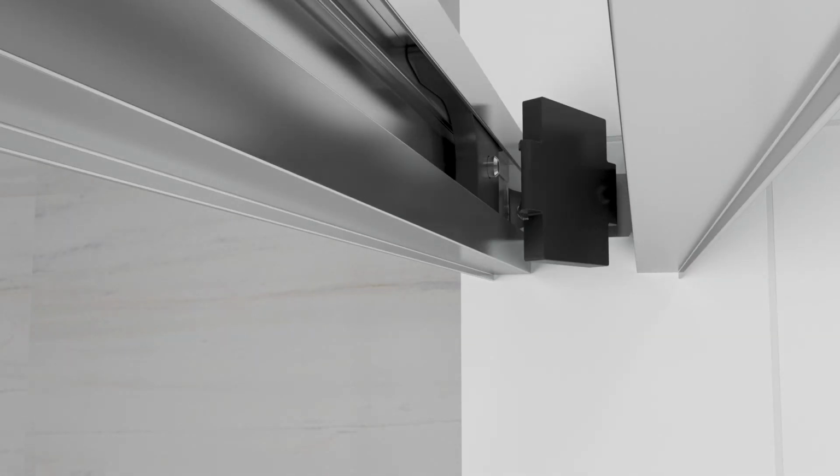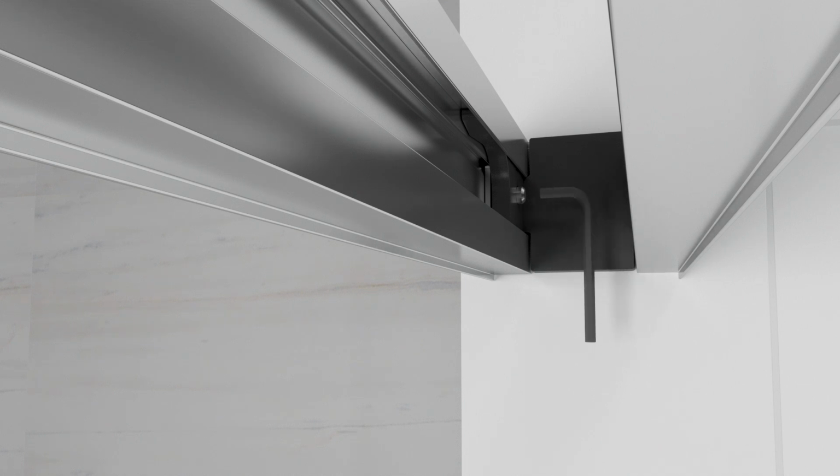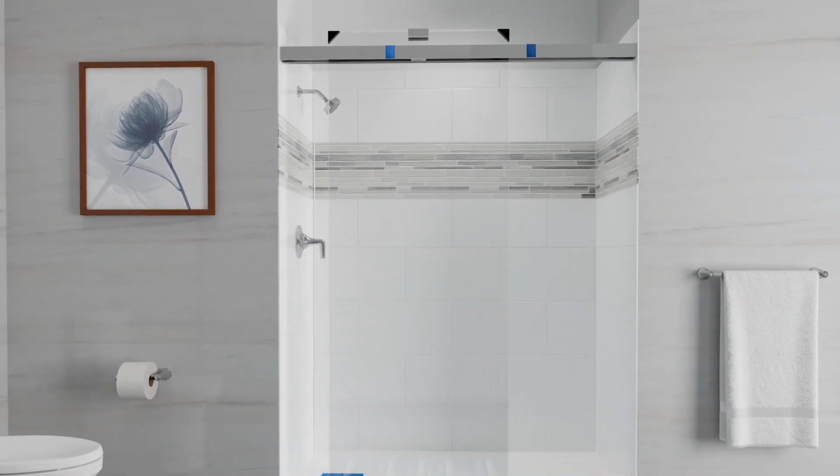Press the side tab of one of the top bumpers into the end of the inside header behind the header connector. Rotate the bumper against the bracket and press the other tab into the outside header. Press the header against the bracket and slide the header connector against the wall. Make sure the header connector is tight against the bumper. Tighten the set screw to secure. Repeat these steps to install the other top bumper.